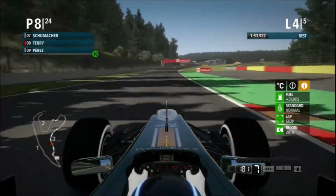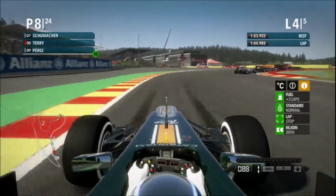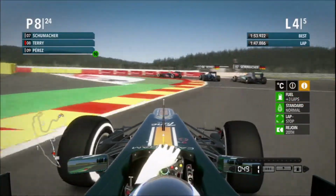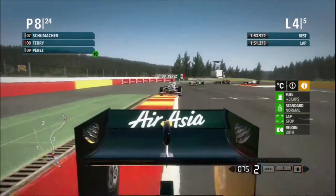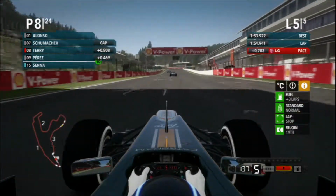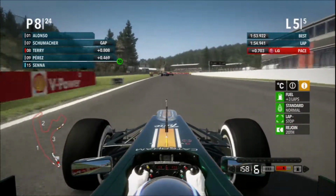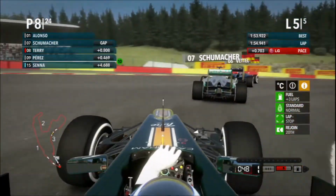So let's see how we do on the end of lap number 4. We're coming towards the bus stop chicane once again, and as you can see, there's definitely a big chance here. We actually clobber the curb on the inside and make a hash of that chicane. We didn't actually realise how much time we gain on the pack here as we come towards turn 1. Was the final lap of the race.